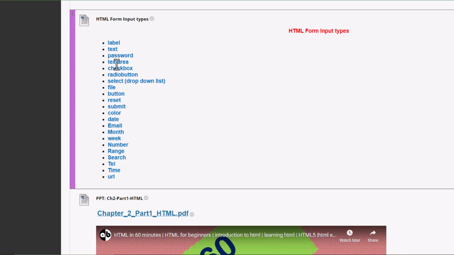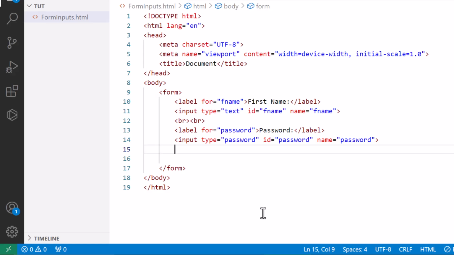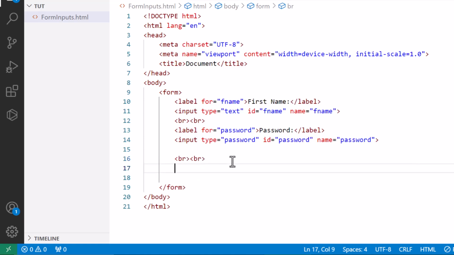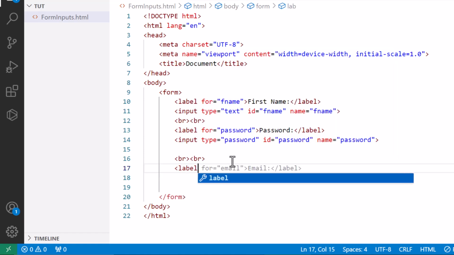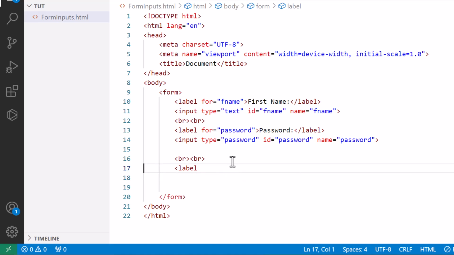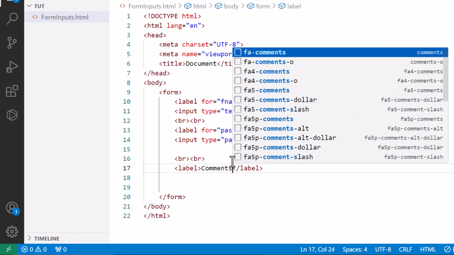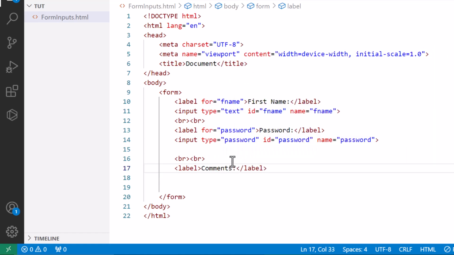Okay, the next one is our text area. Now let us see how to add the text area. We can also start with the label here, and we have here comments.